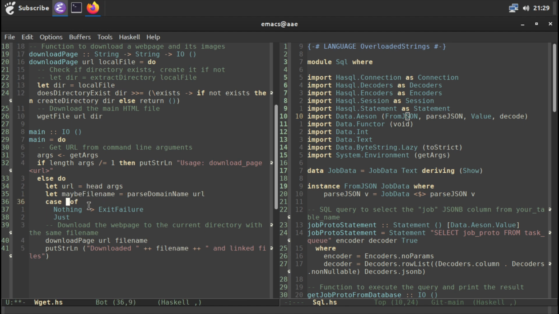All right, so I'll call this maybe file name. I don't think this is the right way. This seems a little bit ugly, but it'll do for now. I think I can just do this in do notation, right?